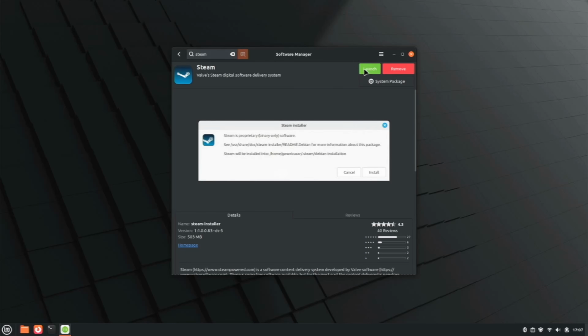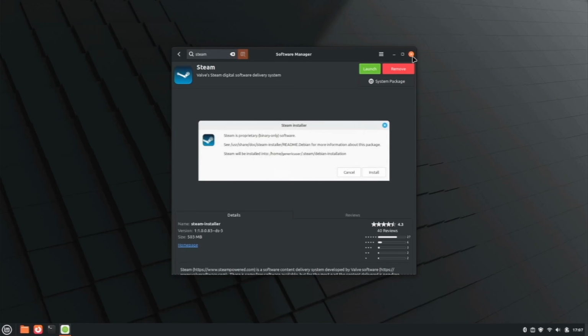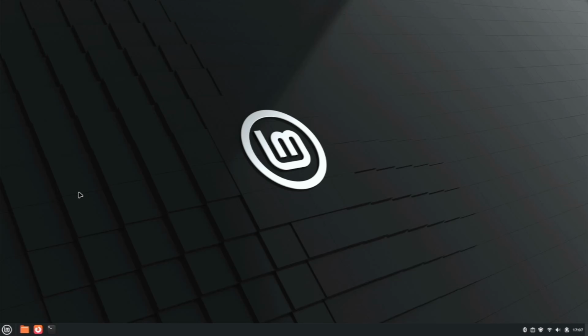So I could launch it from right here. So I'm just going to launch it from right here. Install Steam installer. I'm going to go ahead and close this out. And now, like with Zorin OS, Steam took a while to actually load, but I didn't get an error message like I did with Zorin OS. Or maybe I did. I just didn't read that. It didn't look like the same message. So I'm just going to go with it's not an error message. Could have been the exact same message.